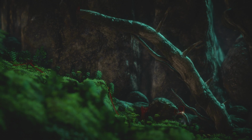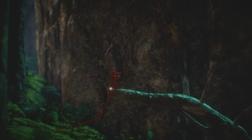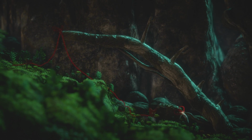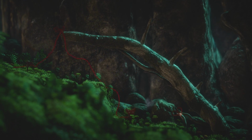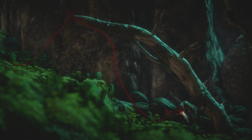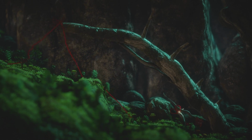I need to first go and tie some thread up to this, so that way I'm going to be able to climb back up once I wedge this here. But is that rock going to stay there? I can't even get the rock in the right place. I want to get it so it goes up. No, it needs to keep going further. Let's go and... how am I going to do this, actually? So I need the rock to stay wedged in.